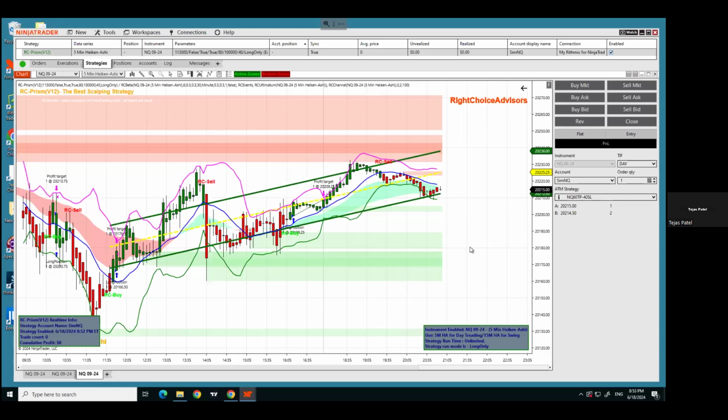What happens next? Will the algo wait for the next buy signal or will it not take any more trades? It will wait for the next buy because you kept it long only. So it took the 40 ticks profit. Now it will stop the trade. That may go 200 ticks, 300 ticks, but it will wait until there is another buy signal. But it will keep taking the trades.